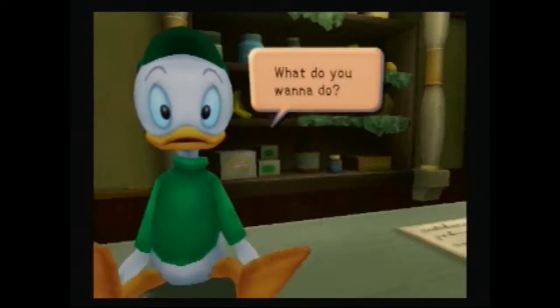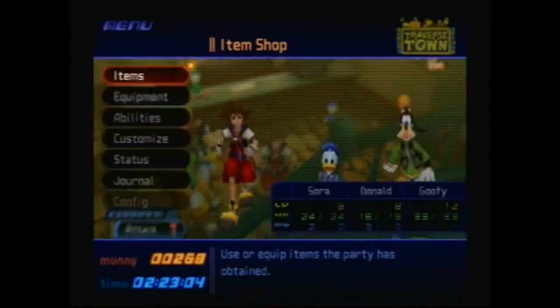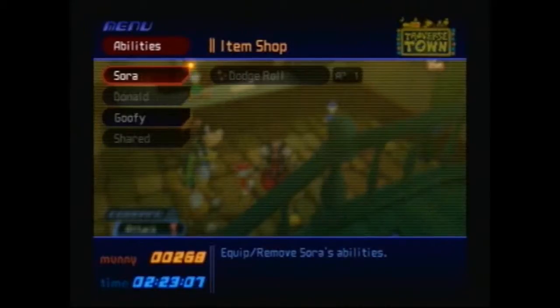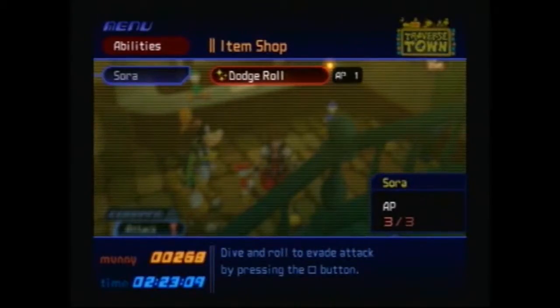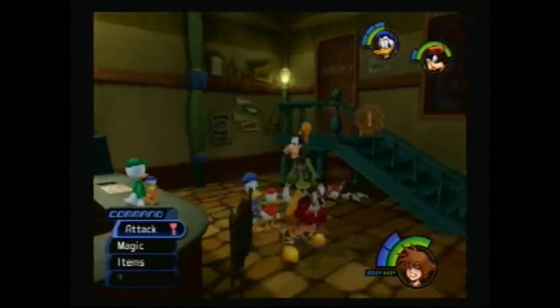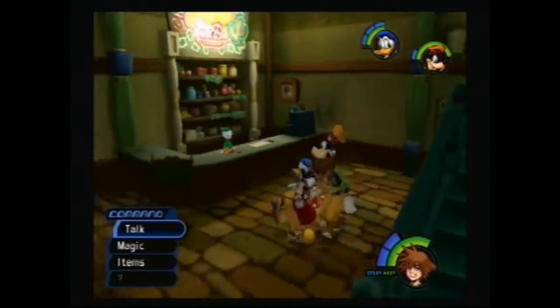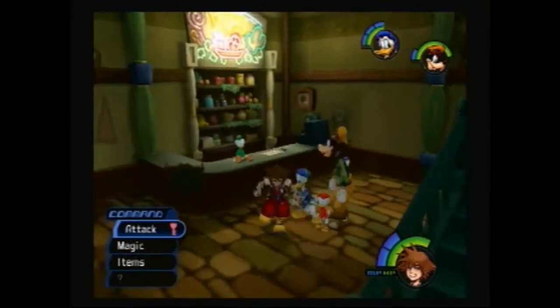So let's see. First off, before I decide to buy anything with my very limited amount of funds, let's take a look at this new ability we gained by Sora. Sora, Donald, Goofy, and all your party members will have AP. AP can be spent on abilities. These give you different types of evasive maneuvers, attacks, all kinds of fun stuff. Sora's first ability you get is Dodge Roll. So I will equip that, and this gives me an awesome rolling ability that lets me evade enemy attacks for a quick amount of time. Very, very useful. I wish this was in the second game. Everyone does. Actually, it is in the second game if you have the Final Mix version for Japan.